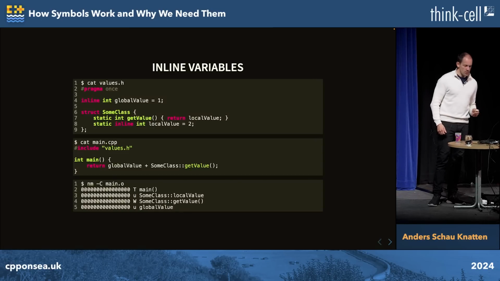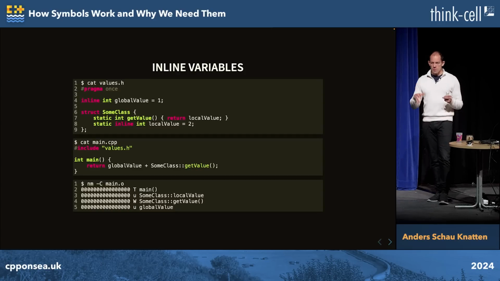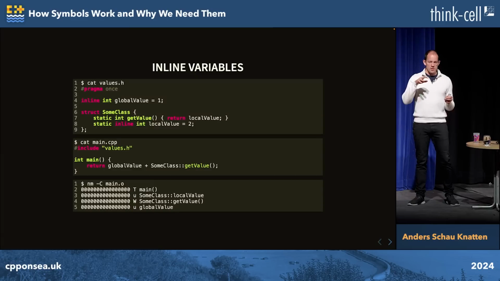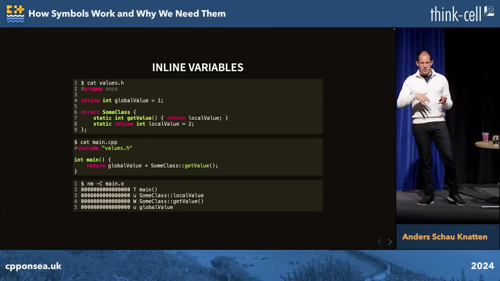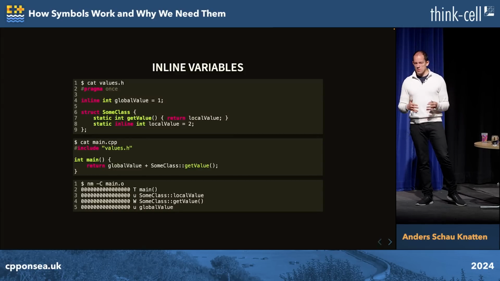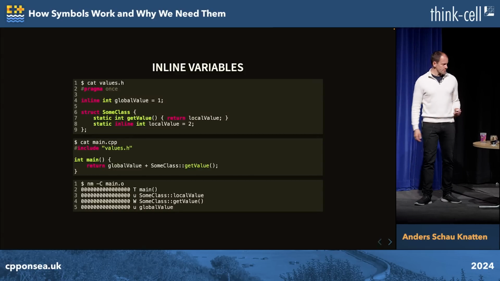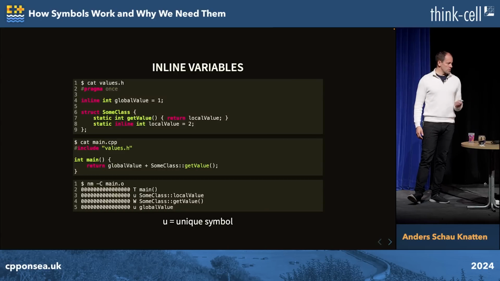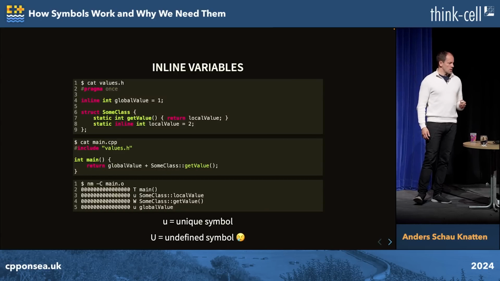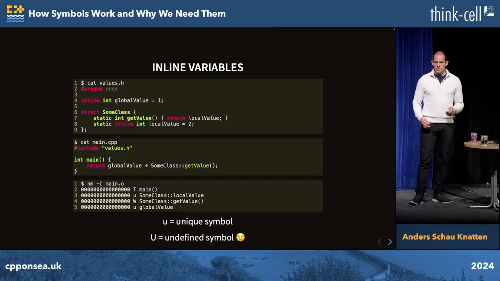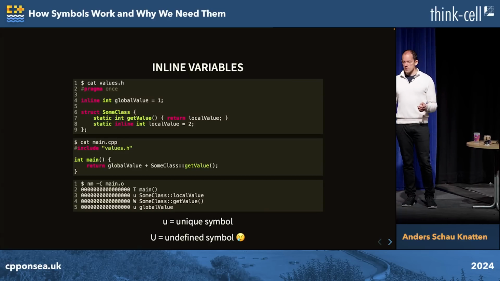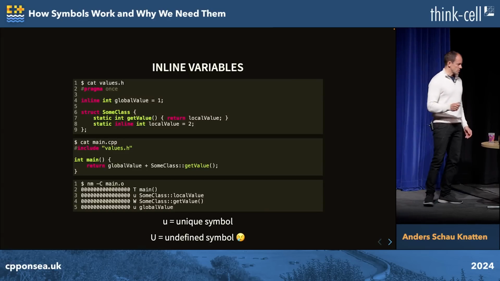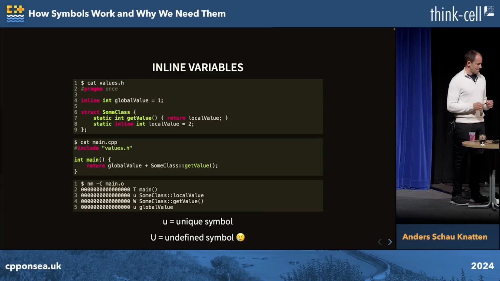And yeah, one more thing. We saw that when you use nm, you have the capital or lowercase t based on global or local in the text section, capital or lowercase d based on global or local data section. So you have the lowercase u for unique symbol and uppercase U for undefined symbol. These are not related at all, so that convention breaks down here, so it can be a bit confusing. Just something to be aware of.